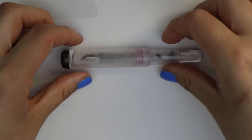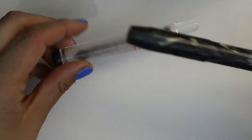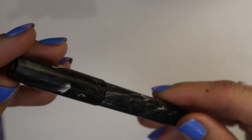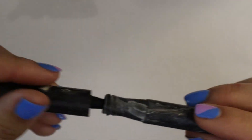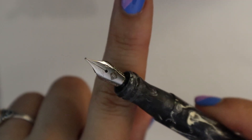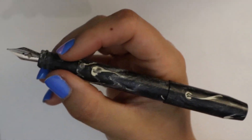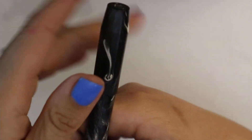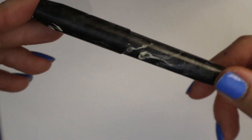This is not the only small pen that Franklin-Christoph does. Here we have the 45, which is similar in size but slightly larger. It doesn't have that lovely frosted finish, but it's still a really cool pen — I don't know exactly what this finish is, but it feels really nice. I have one myself in like a purple black cherry type finish. Again, a number five nib on this. You can use this posted, and it's still super balanced. If you're looking for a modern pocket pen with an interesting finish, Franklin-Christoph is the way to go.